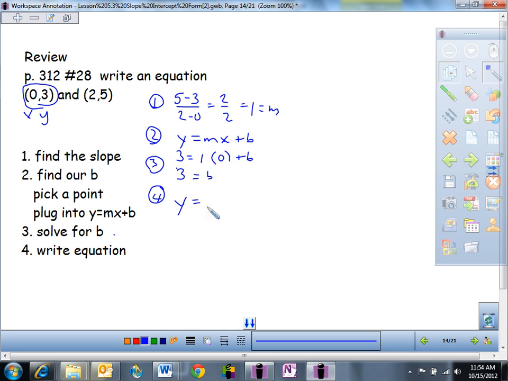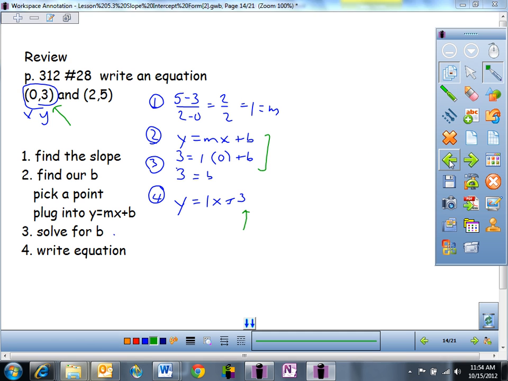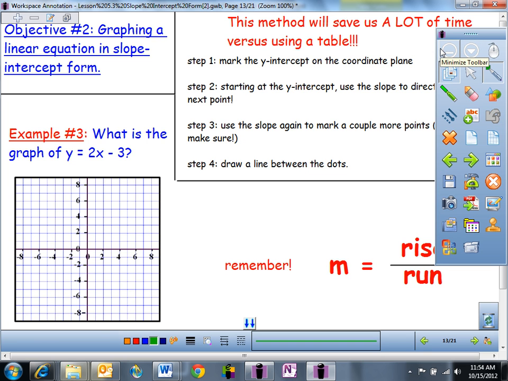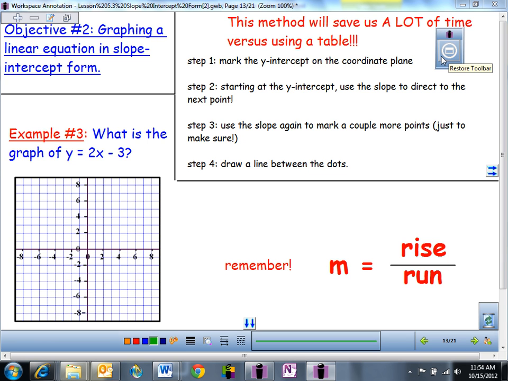So y equals 1x plus 3. Some of you at the start were probably saying, oh, there's that tricky one. Okay, that is our y-intercept, so it should be 3. So you could have skipped this step if you remembered that trick from yesterday. Otherwise, here's what we're looking at for today. So you should have your notes out from yesterday, your yellow gold sheet.